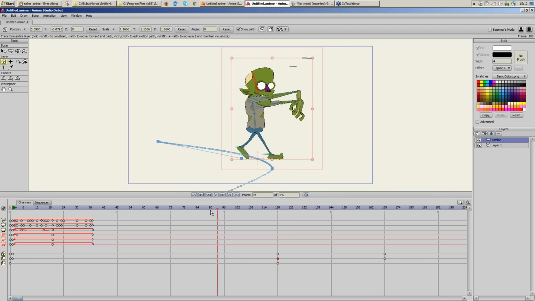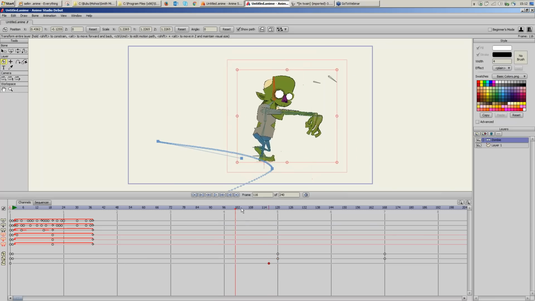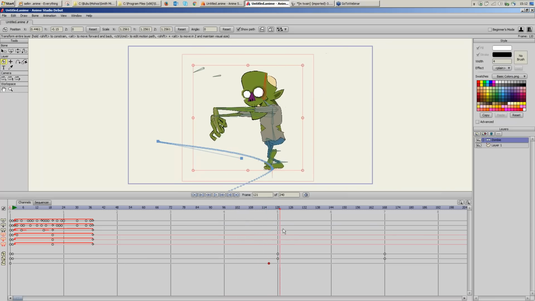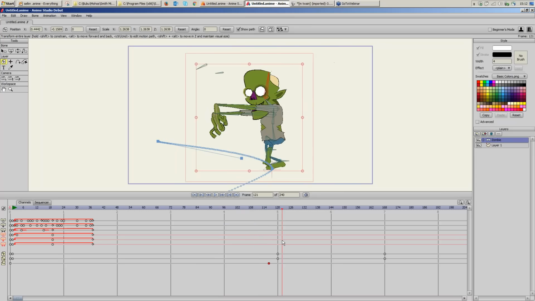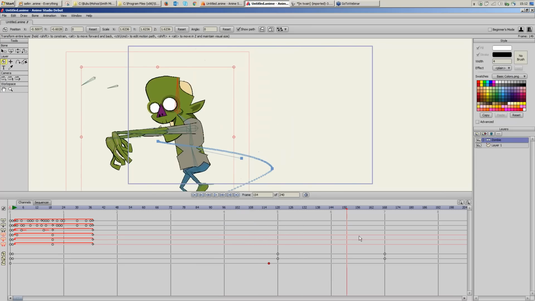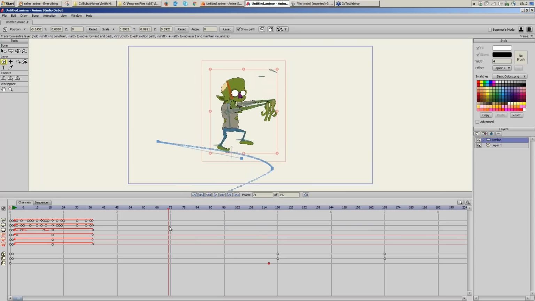Okay, so maybe if I want to flip the character before I move it, and now the character flips before starting going to the other side. Okay, so everything you move will create a keyframe, and that keyframe will show a channel.